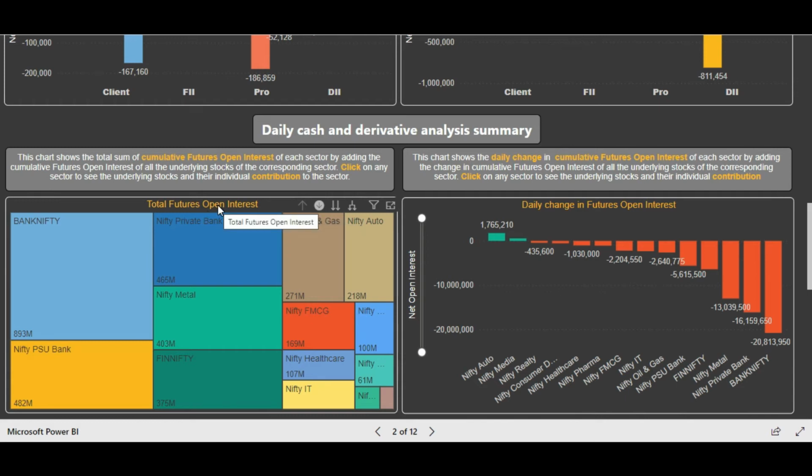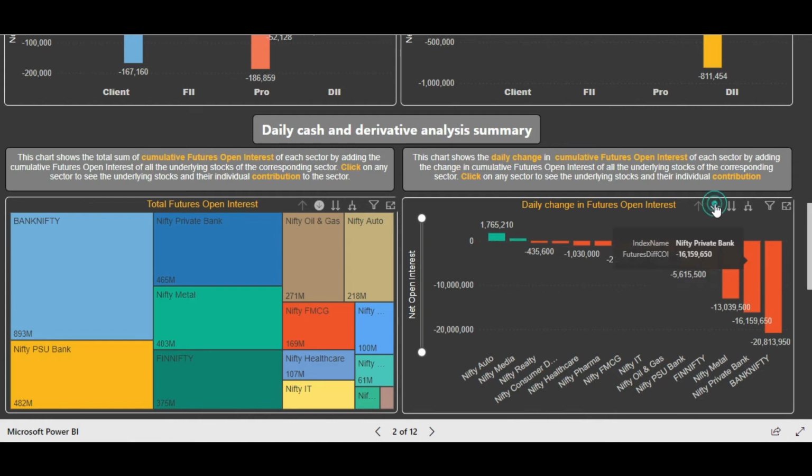Now friends, this represents the current position, I mean the current open interest which is standing as of now. If you want to see only the daily change which happened today, whether on the positive side or negative side, you can see the bars. This tells you today's picture, what happened today in all the sectors. You can see in Nifty Auto, long positions were taken overall, and in other sectors there was huge selling. As you can see in Bank Nifty, there are huge negative positions.